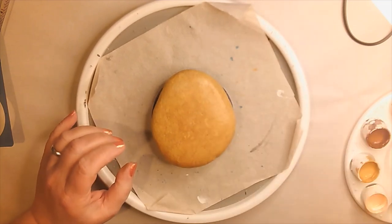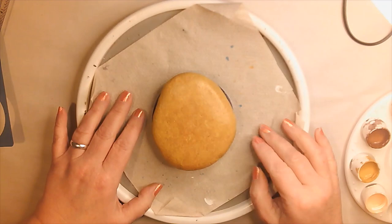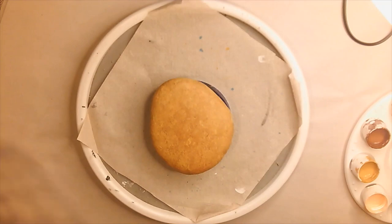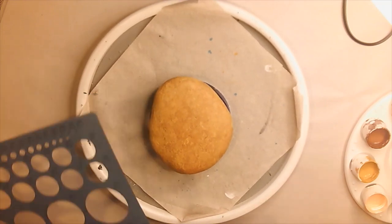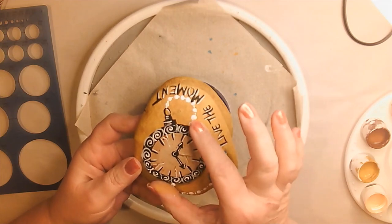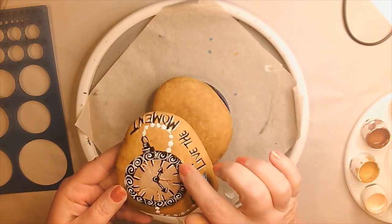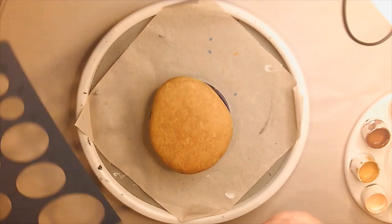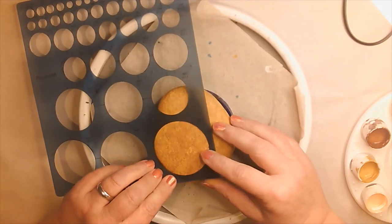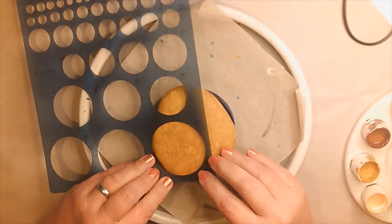Step number two: we're going to work on the clock. You just need something for the smaller circle and something for the larger circle — I'm going to use a stencil. You want to give yourself a little space so you can make a design for the rim of the watch. I look at the measuring of my rock and I want to leave space so I can put 'Live the Moment' and also a space for the little feather.